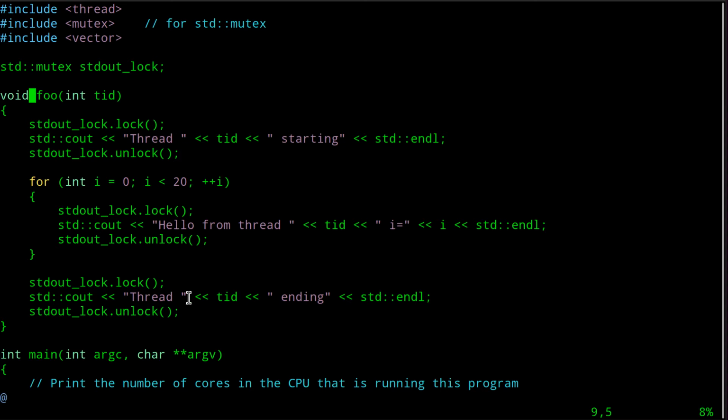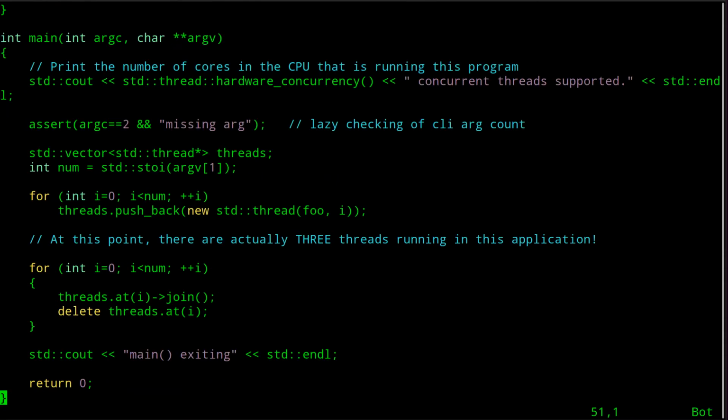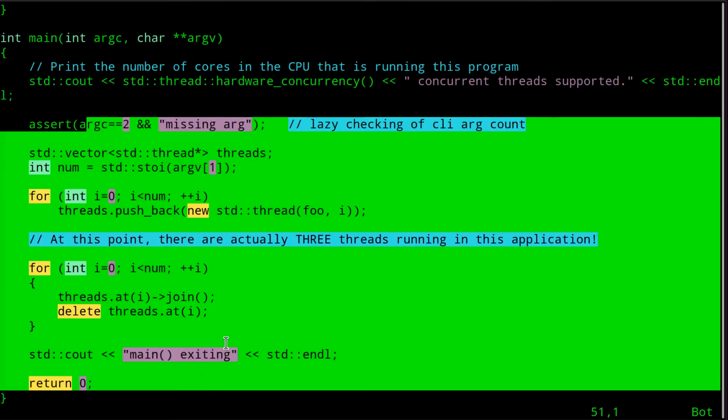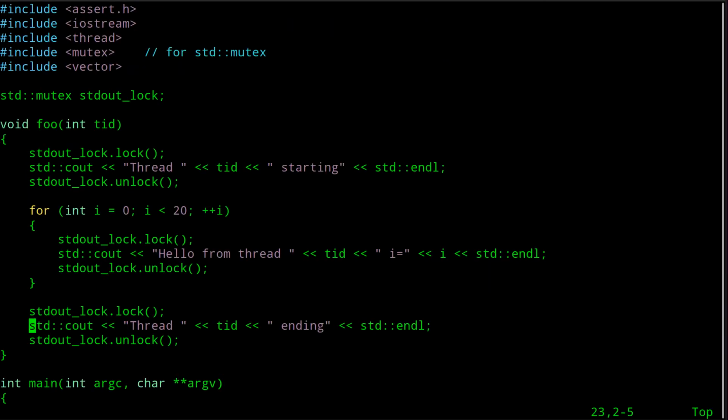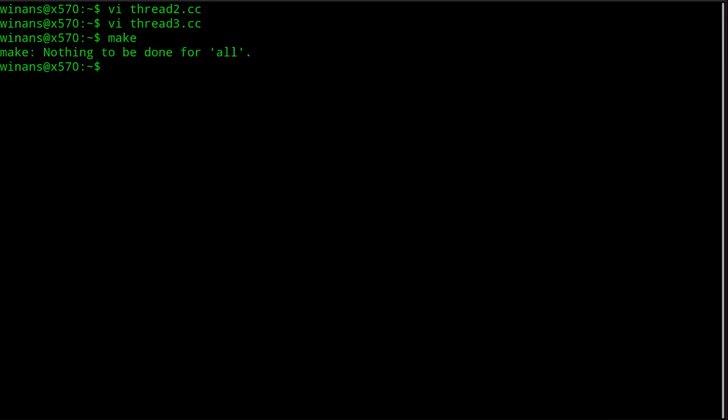I just stuck it around the whole thing to make sure and test all the code down here that I can start up and shut down all those threads. I'm not gaining any real performance advantage out of this, but I am getting the mechanics all set up, okay? So that's what they mean when they say big lock, okay? This is not a big lock application, all right? So let's go ahead and compile it up.